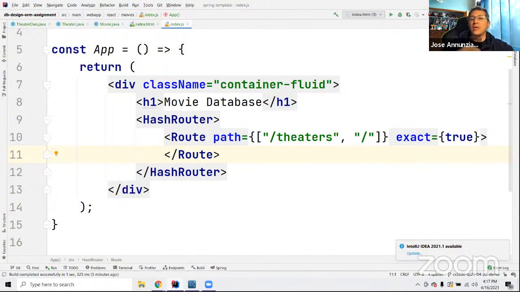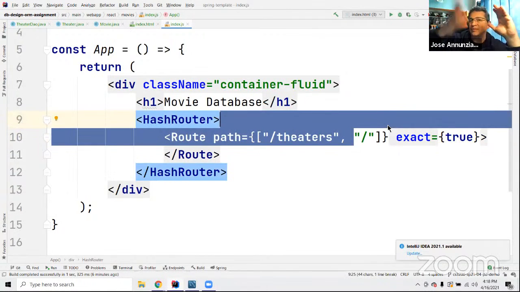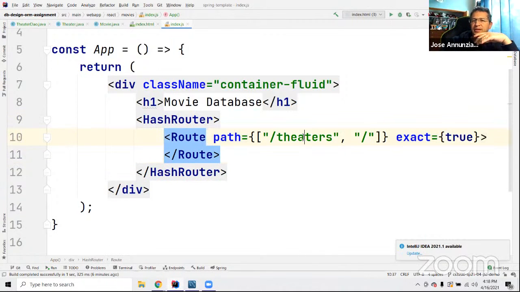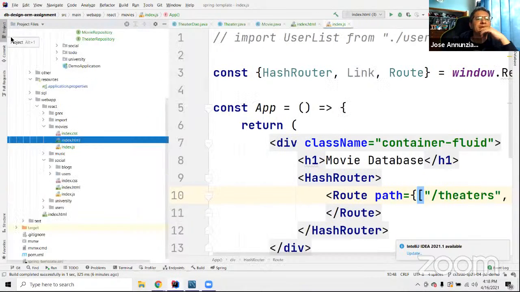So remember that for each domain object, we're going to create 2 screens. One screen is to display a list of all the records, and the other screen is so I can edit a particular record. What I want to do is that by default you're at the root of the navigation tree, and I want to render the list of theaters. That's where I want to begin. Or if you say /theaters, that I also will render the list of theaters. It is basically what it says with an array. So let's create a component that can render a list of theaters.